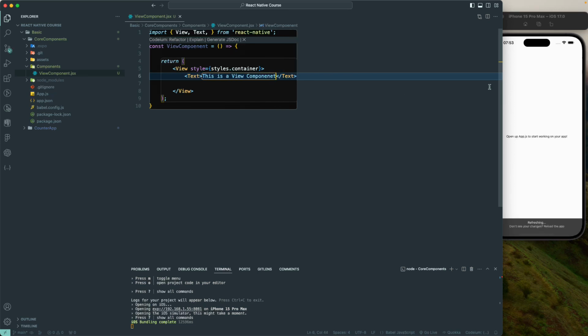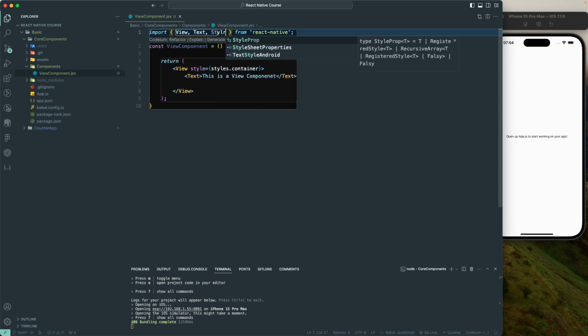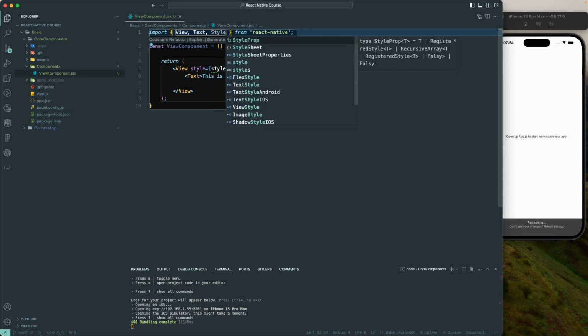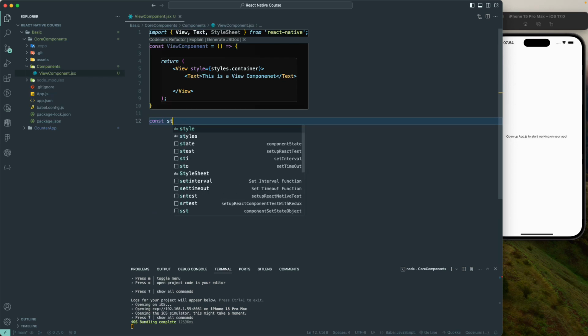And once we have that, we have styles over here. We currently have styles.container. So for that, what we need to import is StyleSheet from React Native. And what we need to create is const styles.